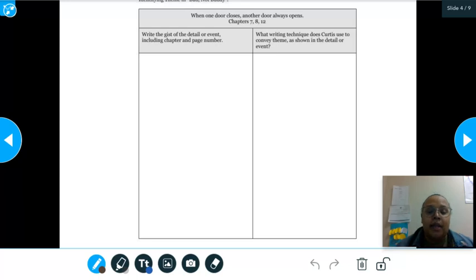So think about these as you are finding your examples. Does it fall under dialogue? Does it fall under actions? Does it fall under relationships? Does it fall under thoughts? Does it fall under the plot? Does it fall under rules? Think about those as you are selecting them. If it doesn't fall under any of those, then you may want to find another event to put in your graphic organizer.